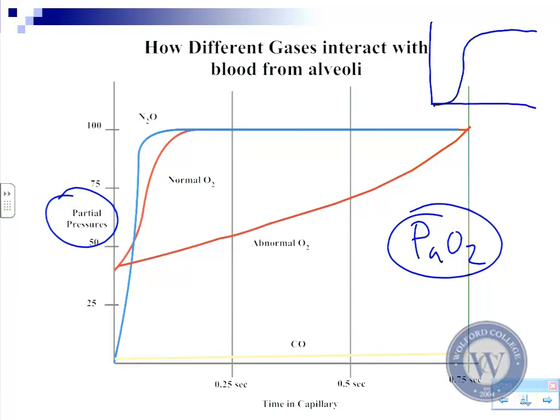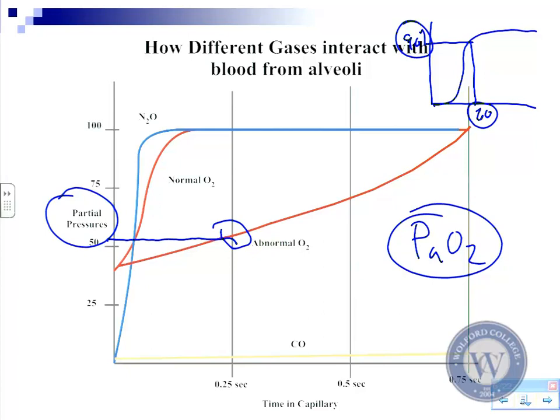Okay, the crossover point, 90%, the PO2 is 60. That's a 60-90. So if that person is basically at 0.25 seconds and you come across and that value is, let's say, 60 there, then that person's saturation is going to be 90%. Make sense now?